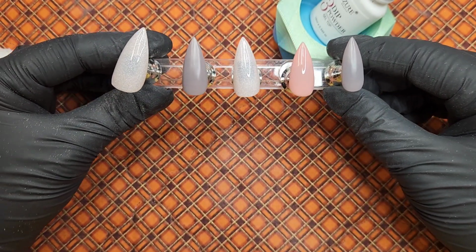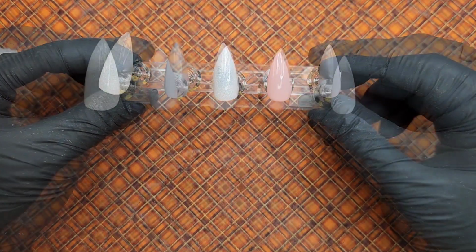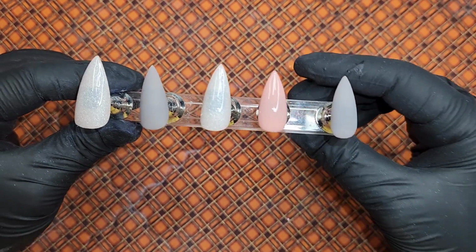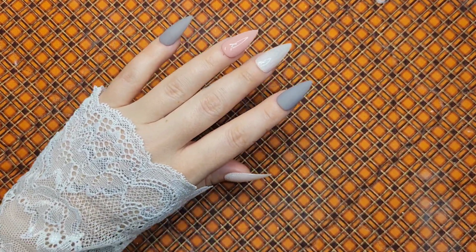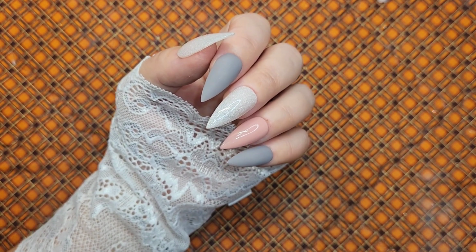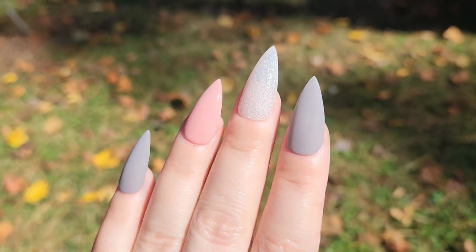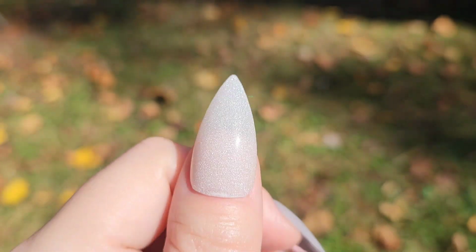So here is everything. I'm going to let everything dry, and then I'll come back and show y'all what it looked like. And y'all, it is gorgeous. Look at the matte. So pretty. So now I'm going to go ahead and put them on so y'all can see what they look like on. I think I did glue these ones on and left them on for a little while, because I was just so obsessed with the look. So here's what they look like. I'm going to show you guys outside in the sun, because it's really hard to see that shimmer on the inside. So I wanted to catch some natural light so y'all can really see the matte and then the shimmer in this white. It is gorgeous.